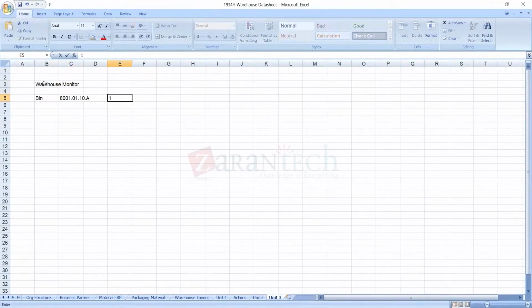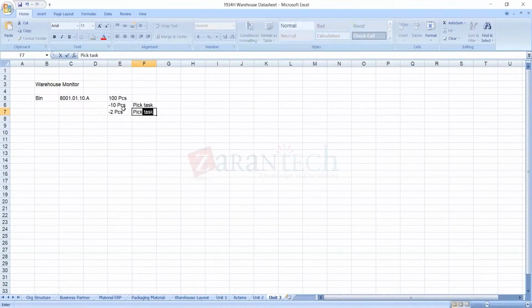This bin physically has 100 pieces, but it has a pick task for 10 pieces. So picking, pick task for 10 pieces. Now, 100 pieces, and let's say there are two picks happening. There's another pick for another two pieces.